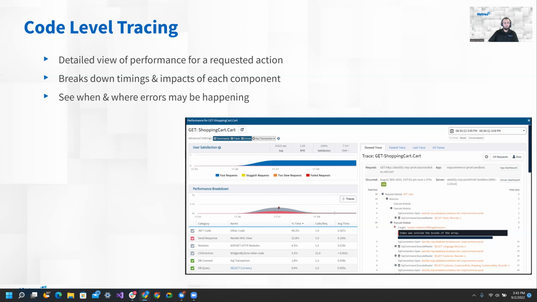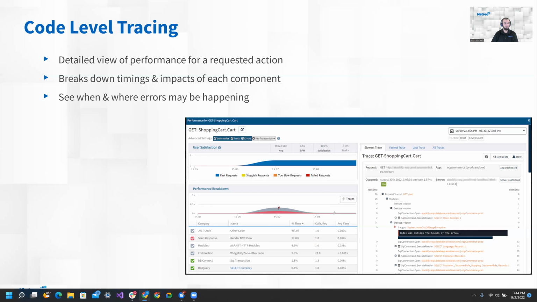In this performance view, we can get an idea of how each request of an application is performing. In a breakdown waterfall type of view, you can see how many database calls are being made and how long they take. You can see how many frameworks or modules are being loaded and what they are. You can pinpoint when and where exceptions might be happening in your application. And you can see how long each component of the request is taking.